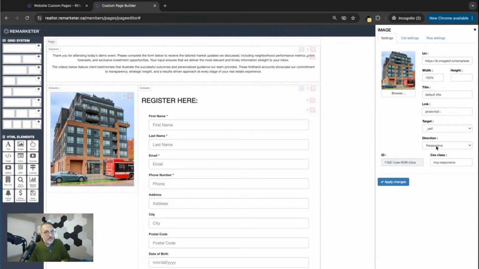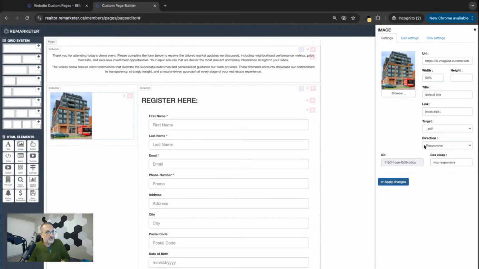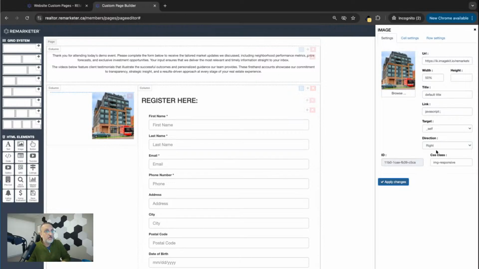Now, this is also a direction of the image. So let's change this so I can show you. So let's say I'm going to make it 50%. Now the direction can say, for instance, do you want to keep it in the center, or do you want to keep it on the left or right? It doesn't show over here. Let's apply it. See, it goes to the right, or if you want to keep it in the center.